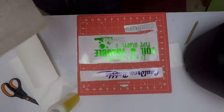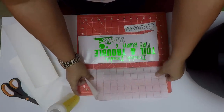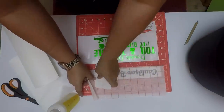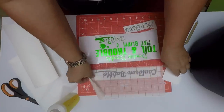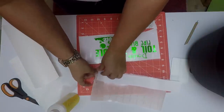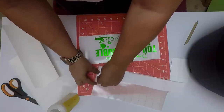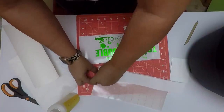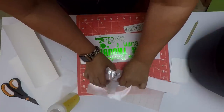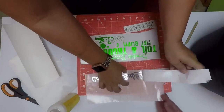our purple layer. And we're going to keep it low and towards the bottom. There we go. And squeegee that down. Now what we're going to do is we're going to remove the paper backing off of the purple layer. Now you gotta excuse me, I gotta be a little careful because I switched blades. So I cut this on regular vinyl and it cut almost a little too deep, so I have to remove the paper backing carefully.